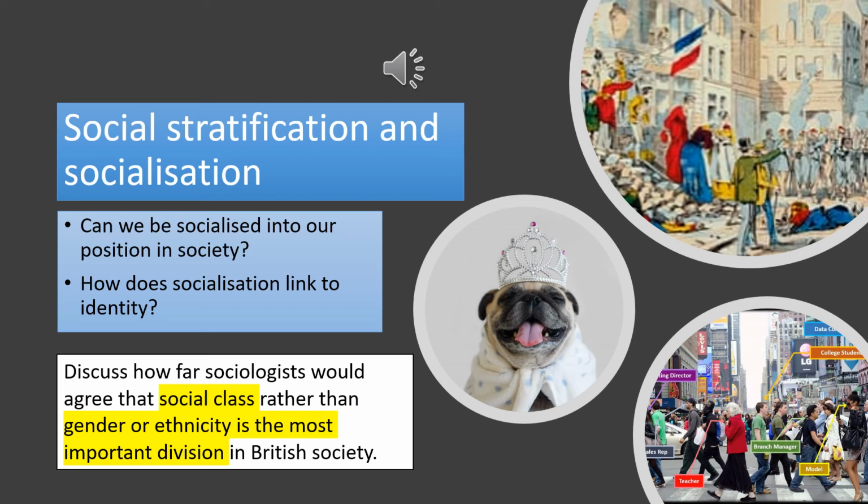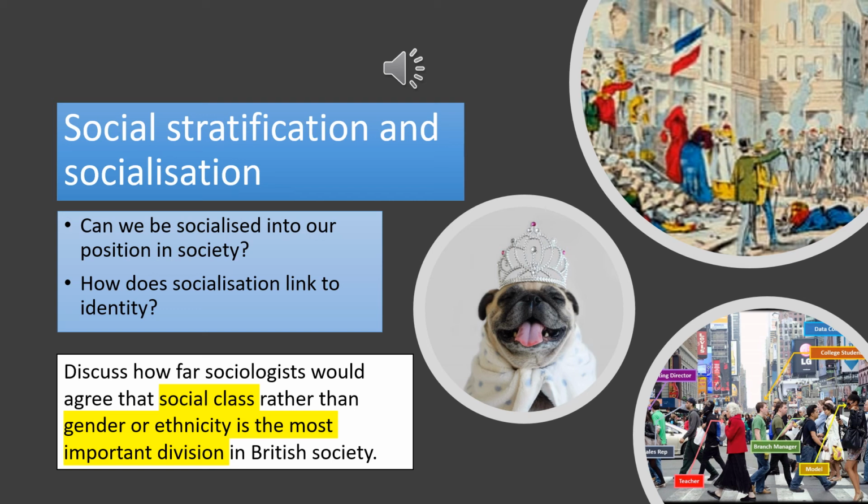Social stratification and socialization are probably the most intuitive comparisons, really. So can we be socialized into our position in society is a huge question. Marxists would say this is very much true, and you see it throughout the whole GCSE. School is organized in a way to keep people in their place. Families have their own sort of working class culture, middle class culture, upper class culture, which teaches kids to stay in their place and kind of reject social mobility. So there's that whole debate around whether social mobility is possible because of that, and this is linked to our identity.